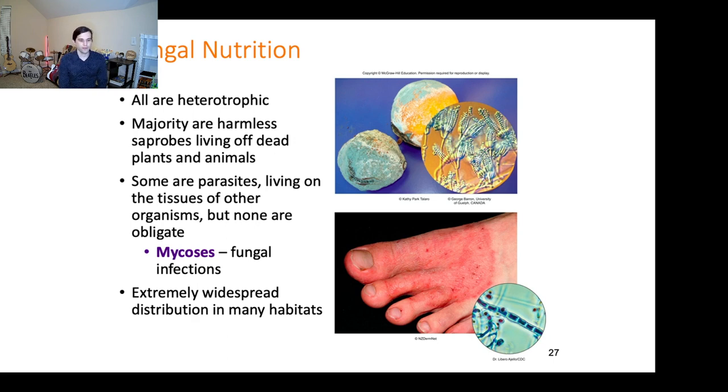The vast majority of fungus out there don't do this as parasites. They're out there just breaking down rotting wood or dead animals, rotting fruits, things that they're supposed to do. But sometimes they have the ability to get in or on us and then eat us down, break us down. So that's essentially what's going on here.